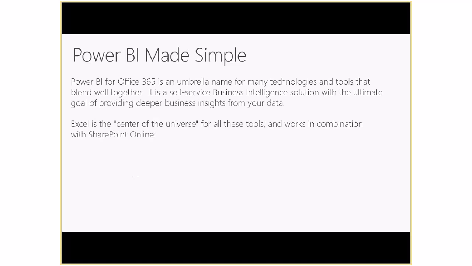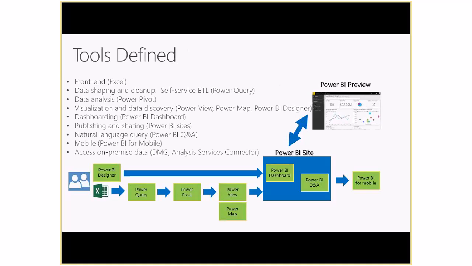So there's kind of two branches of development right now. They hope to merge them in Q3, calendar Q3, but because of this, people are so interested in it, but they don't want the Office 365 subscription. That's why they've got these two branches right now, and each does some different things, so I can't promise what features they'll merge from both. But as at the time of this presentation, Excel was the center of the universe for mashing up data and publishing data. They now have a standalone called the Power BI Designer, and I'll talk about that as well.